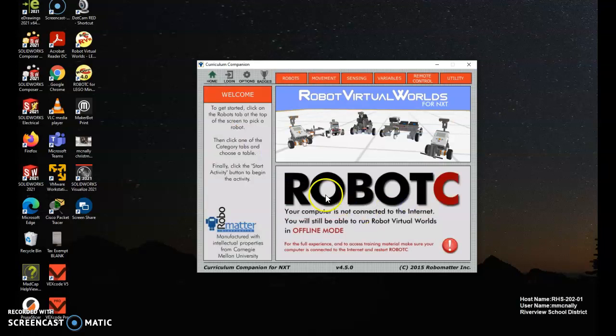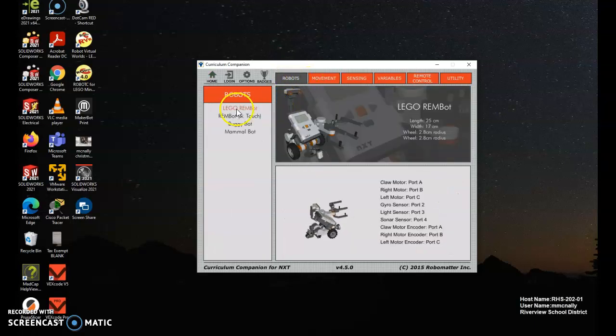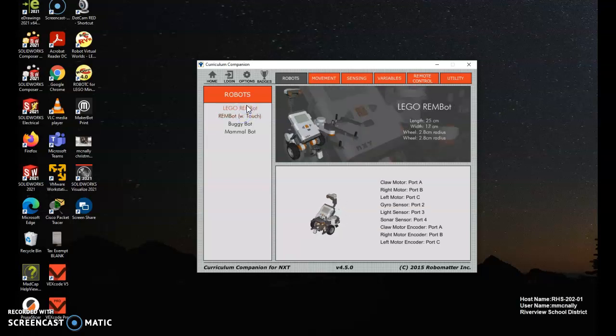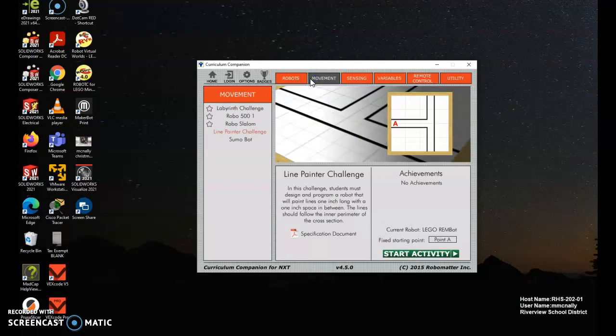Under robots, these are not the worlds, but the choices of different robots that you can have driving around. For the most part, this won't affect whether your program works or not, so you can change that if you want, unless we say otherwise. But we will start with movement. These are the simplest set of challenges. And let's just look at Robo 500.